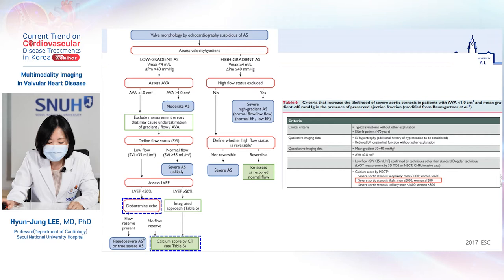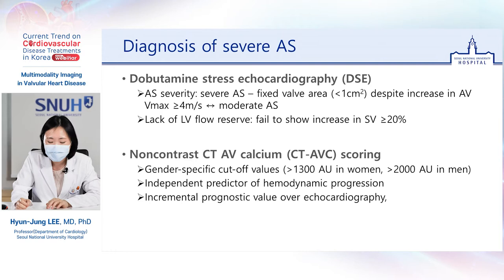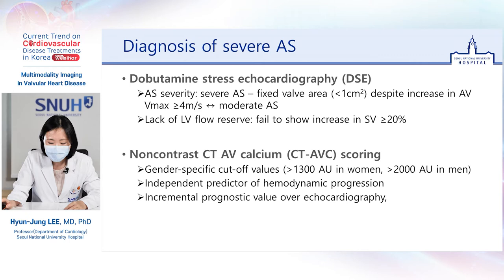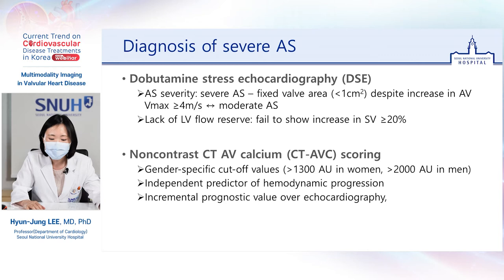In this case, an important additional imaging modality is the AV calcium score by CT. These two are the important additional imaging modalities to make the diagnosis of severe AS in the context of low-flow, low-gradient AS. The Dobutamine stress echocardiography should be done for low-flow, low-gradient AS due to reduced LV ejection fraction to check whether an increase in stroke volume results in greater opening of the aortic valve. If the aortic valve stays below one square centimeter even though the AV V-max increases to over 4 m/s, then the patient can be diagnosed with severe AS. However, if there is no flow reserve and AV V-max does not increase despite the administration of Dobutamine, then it is difficult to make a diagnosis. In this case, and in the case of paradoxical low-flow, low-gradient AS with preserved LV ejection fraction, the AV calcium score by non-contrast CT is useful.